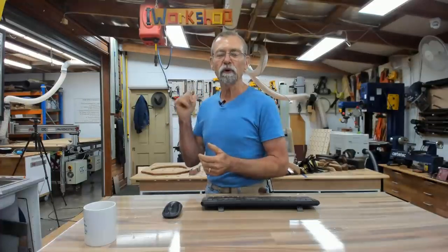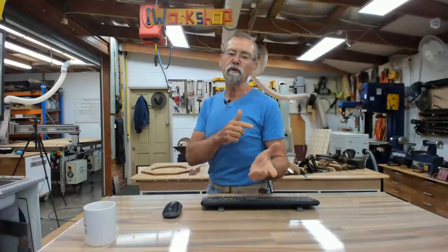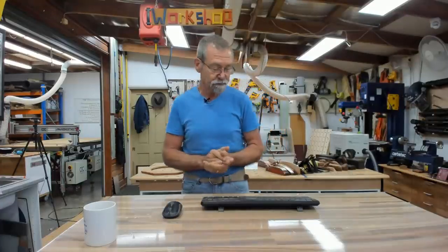So it's also going to have the right angle guide, two of them, for the steel one, for the jointers, and also the timber one that I made for my hand plane.